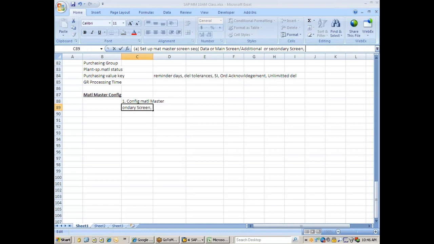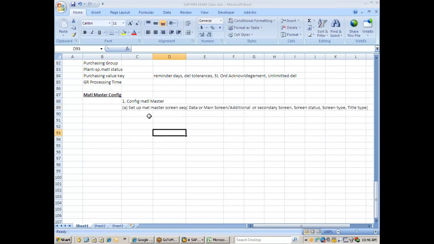You'll be working with them, and also you will work with screen status, screen type, and something called title type. So these are some of the things that you will be working with in the setup material master screen sequence.